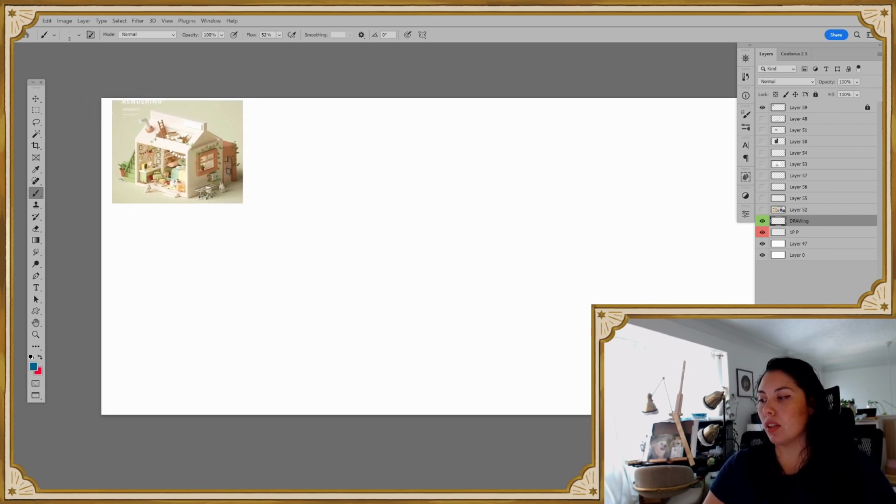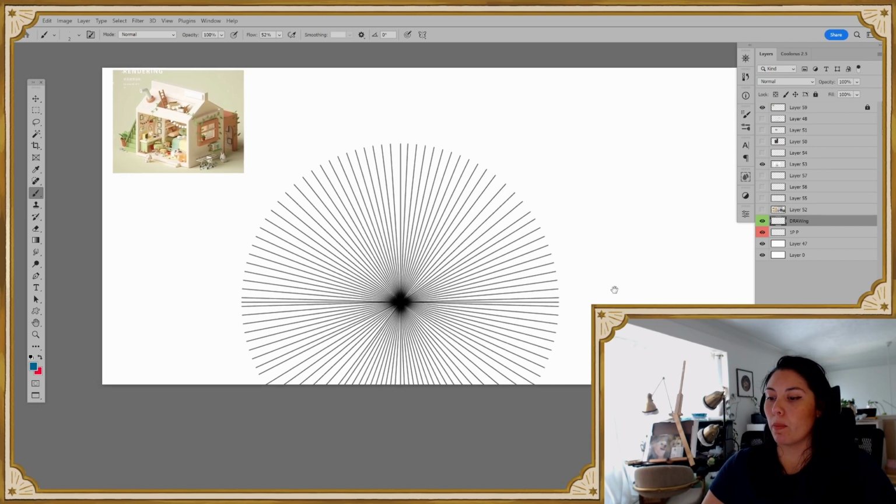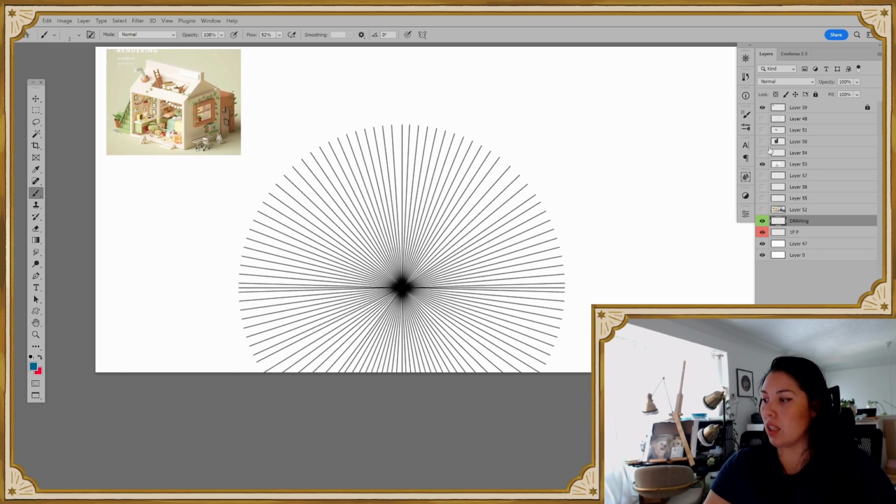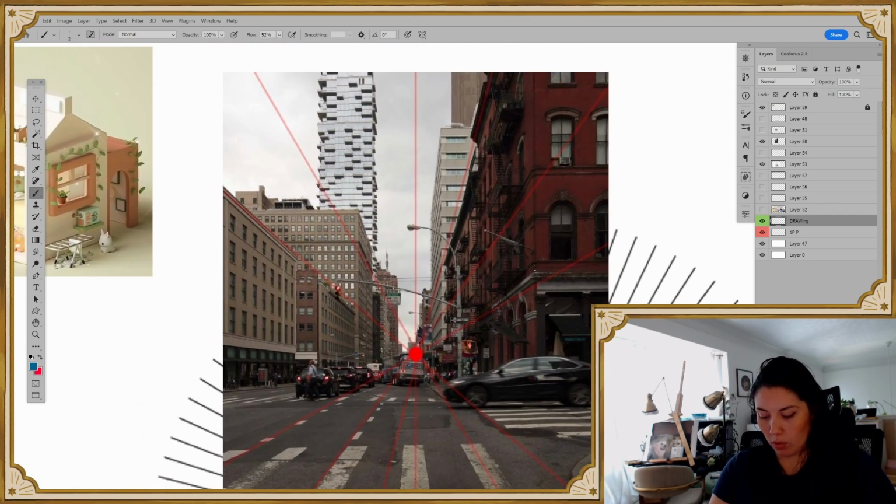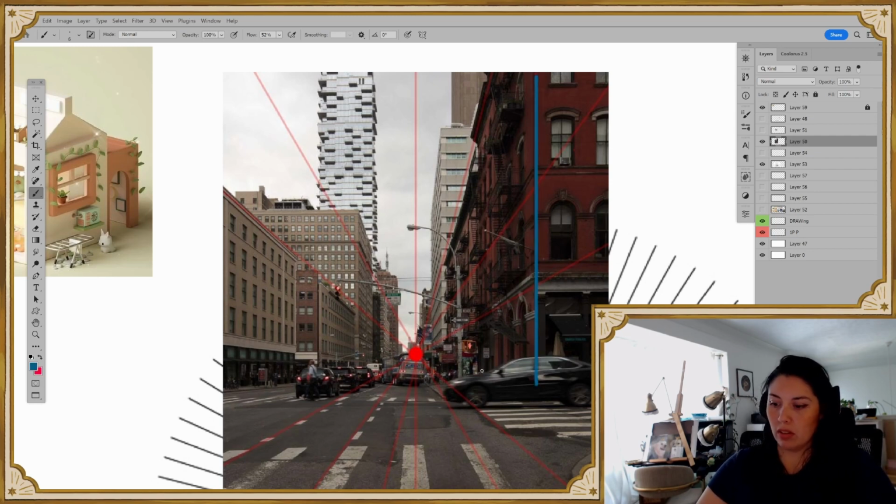Then another thing to always remember, general rules for anything that goes down into the 1-point perspective: your vertical lines are always 90 degrees, in parallel, always.